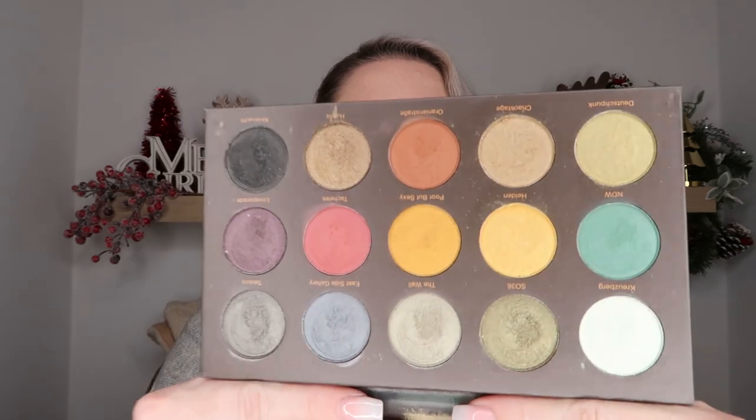Next up is the Berlin Underground, which some of you might be surprised is lower on my list because we know I love some good grungy greens. Trying to rack and stack the remainder of these palettes was almost borderline nightmarish for me because I could not choose — I love all of them. I kept having a mini panic attack thinking 'I still love you,' like when you're decluttering something and feeling guilty. It was definitely an internal crisis.